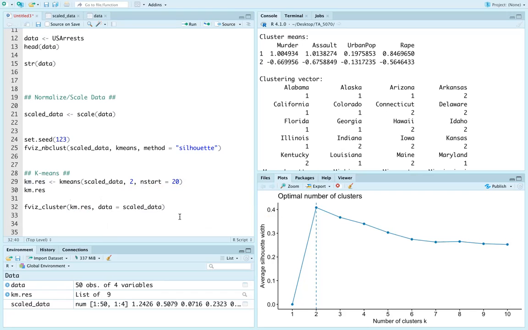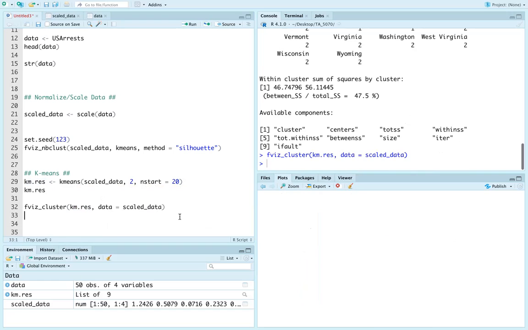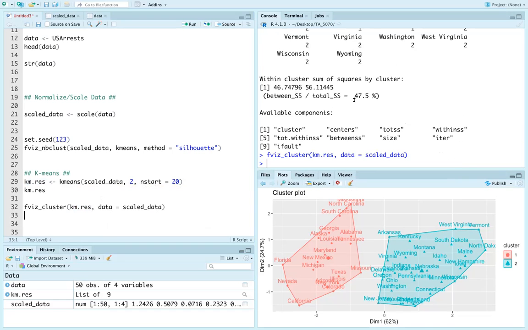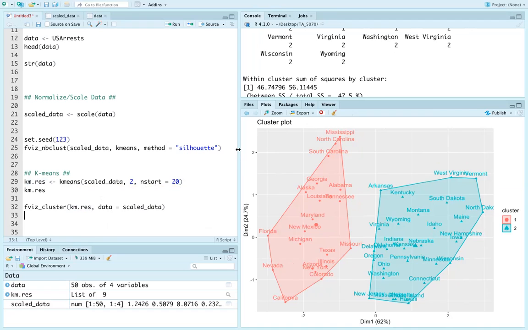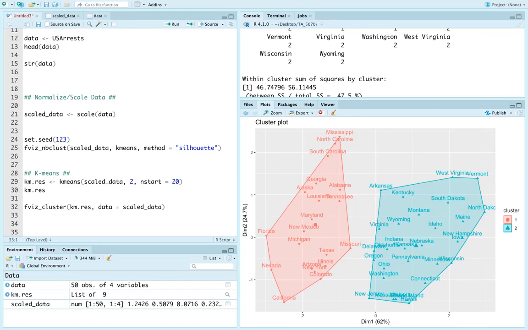And there we go. There are some additional functions you can run, such as the palette, the theme, etc. But I'm just going to be using this. So as you can see, we just call the fviz_cluster function, and now we have our k-means cluster, specifically two clusters in this plot.